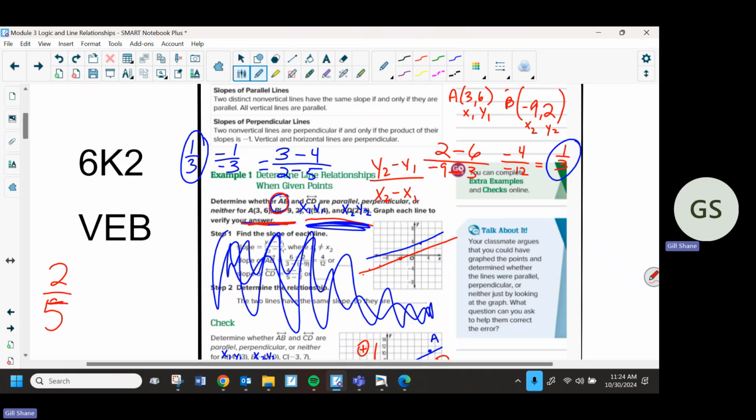So this is positive, so we know it's got to be negative. We always have to have one positive and one negative slope. It can't be negative and negative, can't be positive and positive. So then we just flip the fraction. That's how you make a perpendicular slope. And then if they said, what's the slope of the line parallel to that? What would the line parallel to this line be as far as slope? Oh, same slope. Remember, parallel lines, so it'd be the same number.